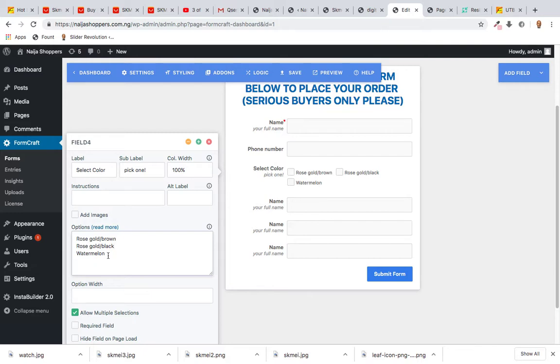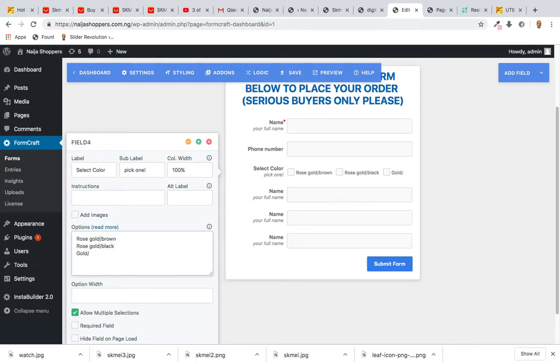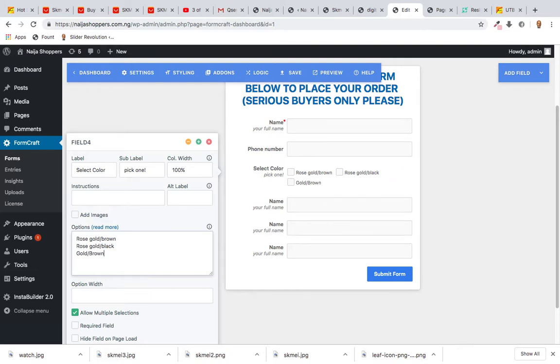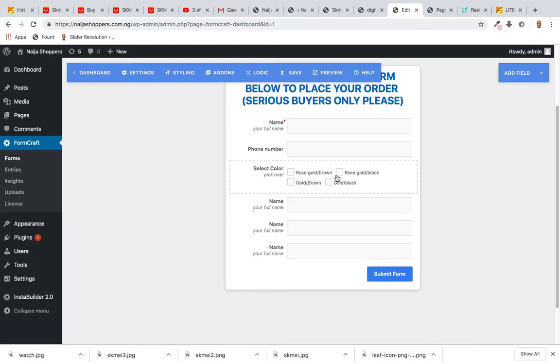You can say gold slash brown, then gold slash black. Understand? So we have the 4 here.